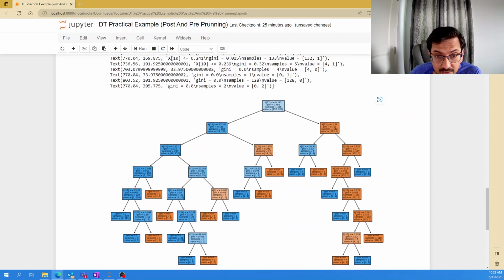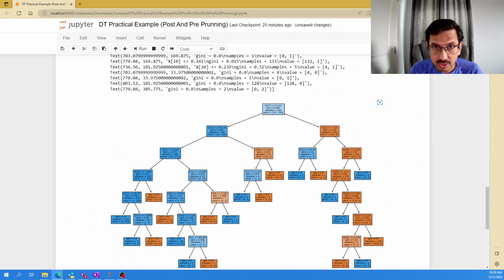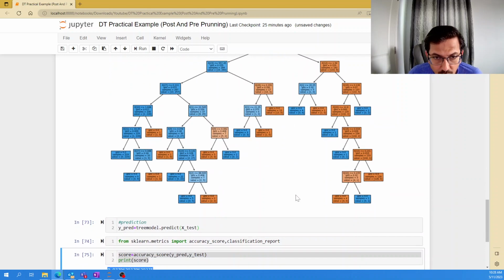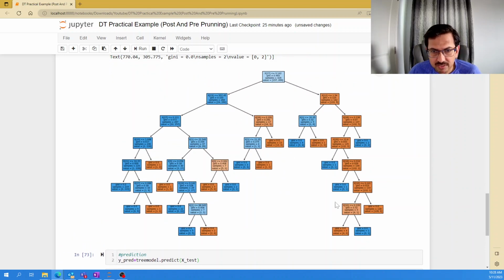So now we are talking about post pruning, which is probably good if you have a small data set, where if you try to draw or plot the picture, it will be meaningful. Don't do this if you have a lot of features or a lot of data. Post pruning is not recommended. We have to do the grid search CV, you have to do the pre-prune.